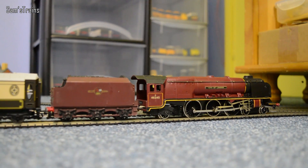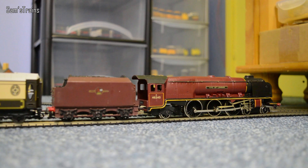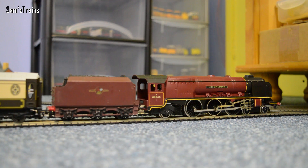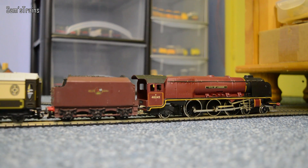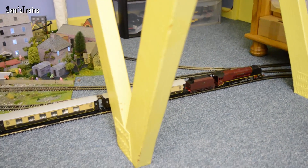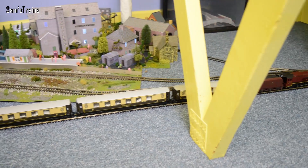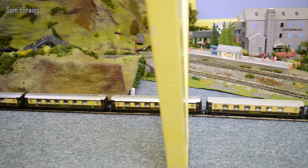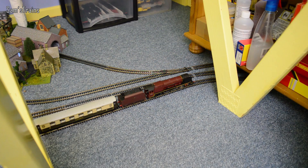Last up then, we've got a real corker and this has got to be one of my favourites as well. This is the Coronation class, or the Duchess class - whatever you want to call it. She doesn't have the streamlining as you can see, and she is also a Wren, so she's extremely powerful. She has Pullman coaches as far as the eye can see - I think there's eight. Eight Pullman coaches - that's pretty good, isn't it? Let's see if she can pull those off. Here we are then with the Wren un-streamlined Coronation class.